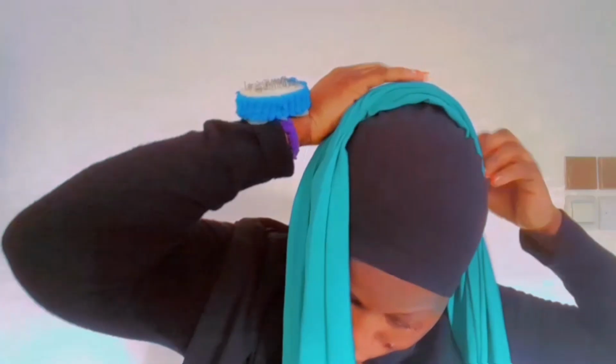Today's tutorial will be doing turban head wrap. So that is how you will start from the back and you turn the other hand. Make sure you hold it tight. Even the front also, make sure you hold it tight.